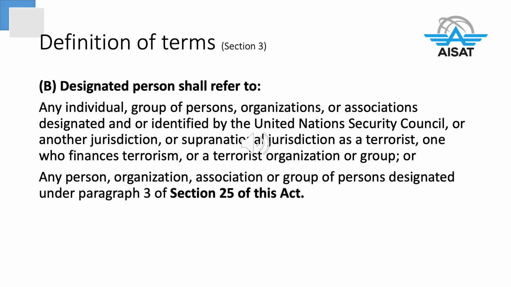So here we see that a person can be designated as a terrorist even without doing anything if there are organizations or councils or some supranational bodies. Supranational means beyond one nation. It could be ASEAN, the countries coming together, and they designate a group or a person as terrorist. And also, aside from those bodies mentioned here, it could also be designated by paragraph 3 of section 25 of this act. So remember, there is this designation of persons in this law.